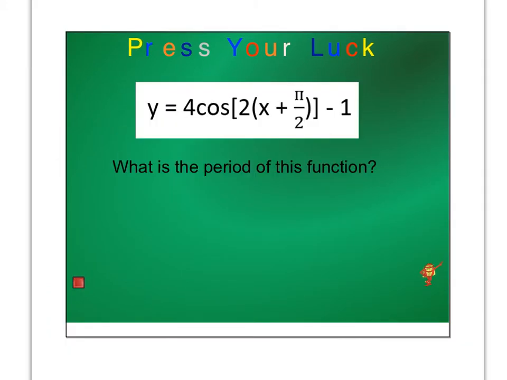What is the period of this function? Go ahead, pause the video, try to figure that out. Remember for cosine, the period is normally 2π, so we do 2π divided by k. In this case, our k is the 2. 2π divided by 2 is π. π is our period.